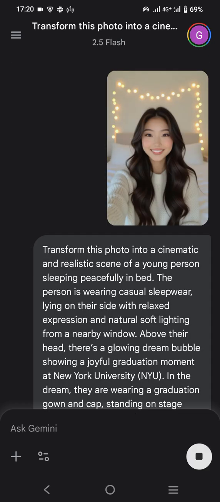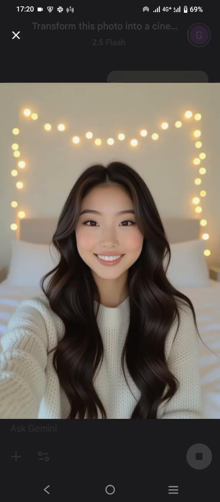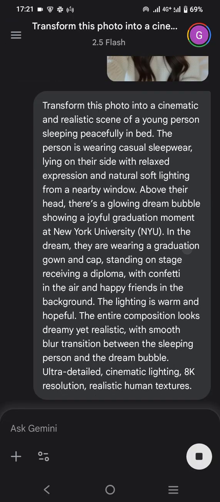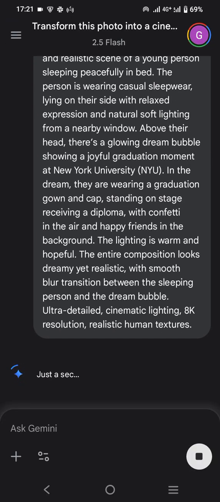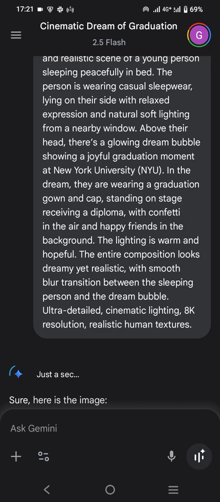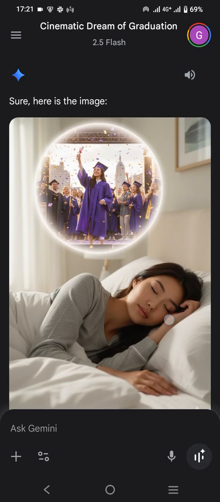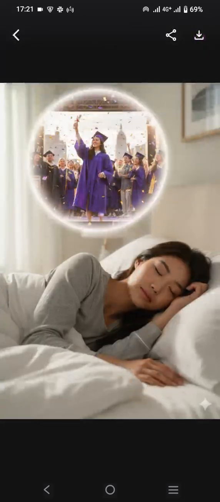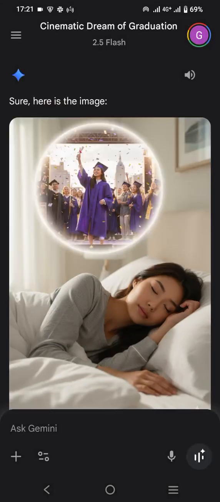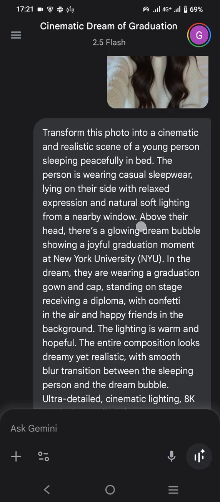So you can continue to generate this picture with the prompt in this Nano Banana, and kindly wait for the process, and also make sure that your connection is good so the generation process can run smoothly and fast. And after the generation process, this will be the output, guys. This look can be even better because you can also refine this prompt over and over again until you find the best output that you would like to use, or let's say download.